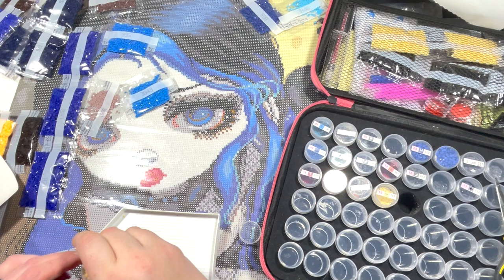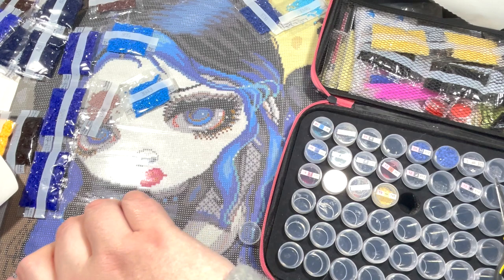And I think it's just that one, is it? Oh, where's that gone? Oh, it doesn't now want to come out. And I've got a random grey one as well.